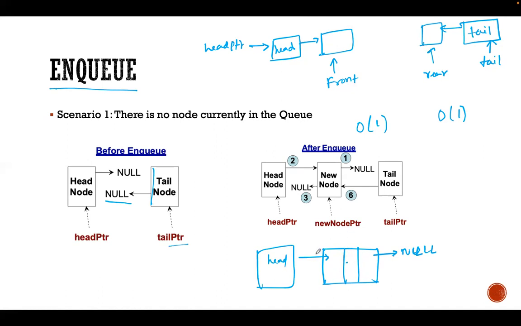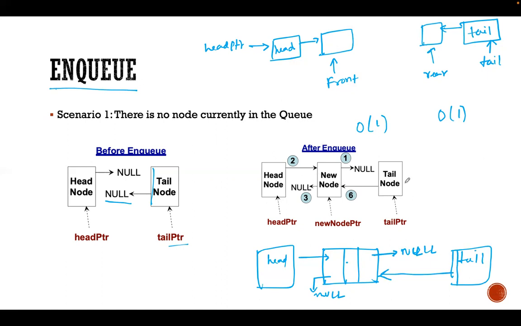As this is the last node, next is pointing to null, and as this is the first node, the previous will also point to null. And as this is the last node, it will be pointed to by the previous of the tail node. Now you can see here the scenario after the enqueue.